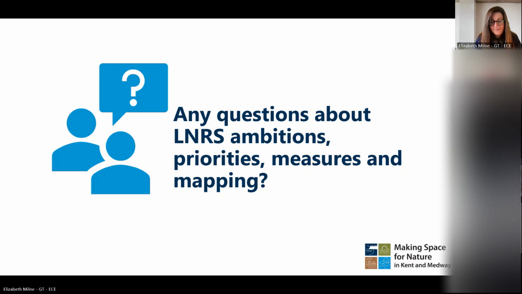The feedback we've been getting from other local authorities is that either DEFRA or Natural England have been insistent that there should only be one measure for one area wherever possible. So my question really is, have you received much pushback from Natural England or DEFRA about your strategy of multiple overlapping measures rather than one for every specific area?